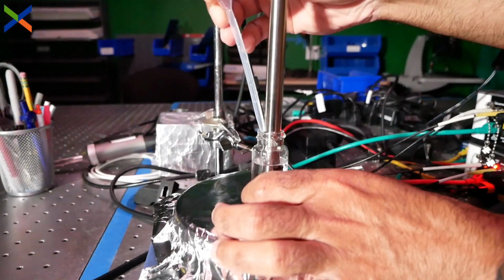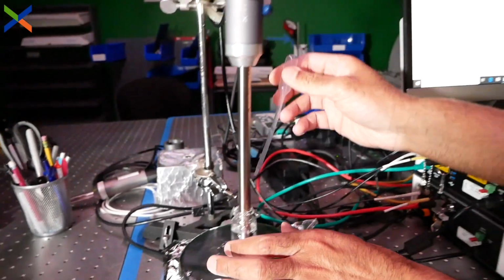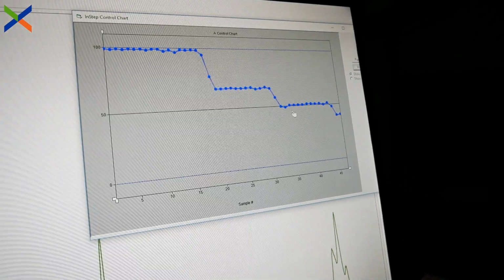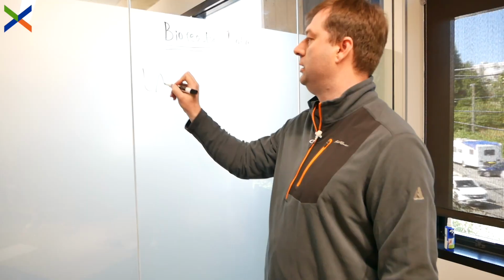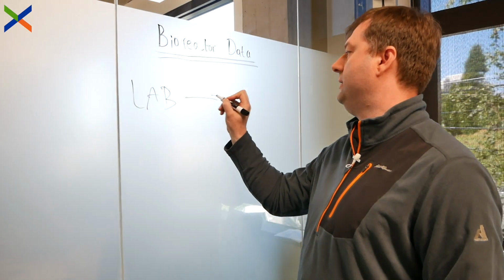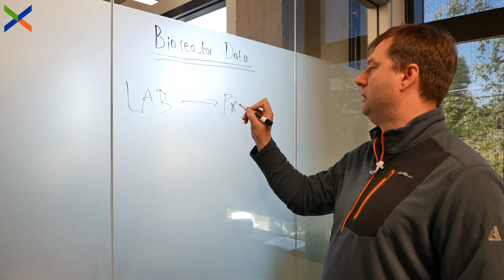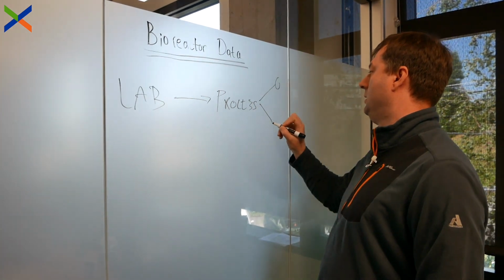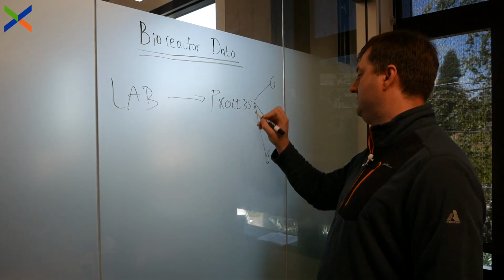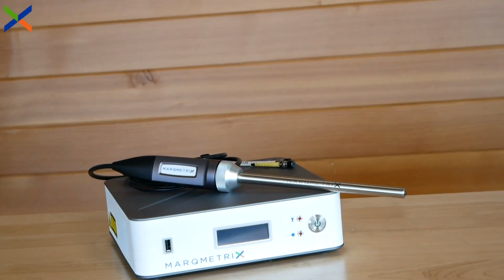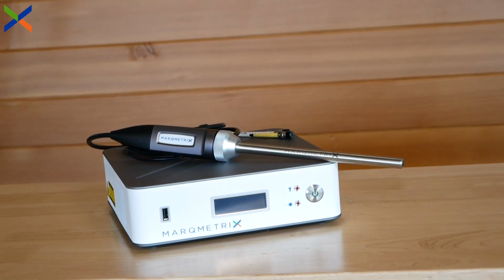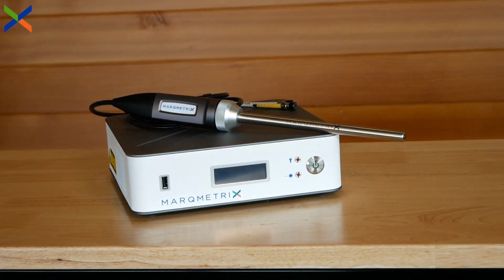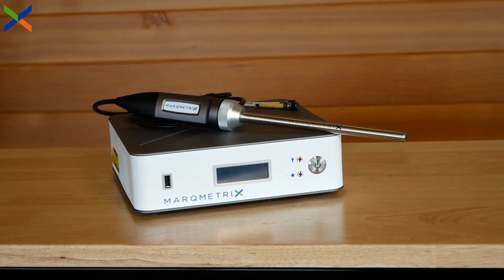Building a model in a lab using a MarqMetrix all-in-one is a really straightforward process, but the next step in the power of these models is to deploy them from the lab and move them out into the process where they can be deployed at many different locations around the world. And the stability of the instrument and the capabilities of Raman spectroscopy mean that scaling and deploying these models across any location is a trivial task.